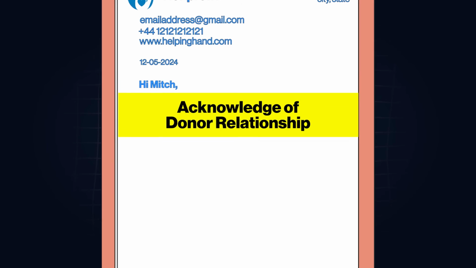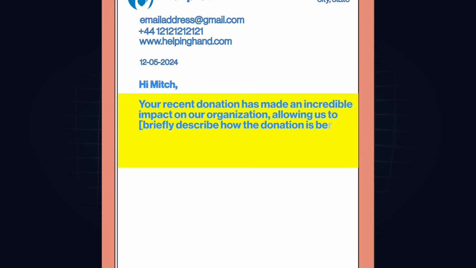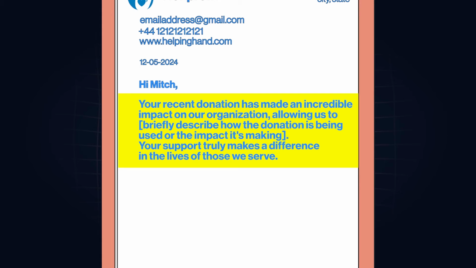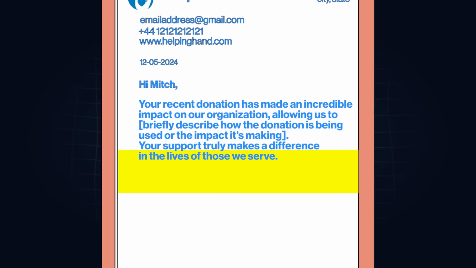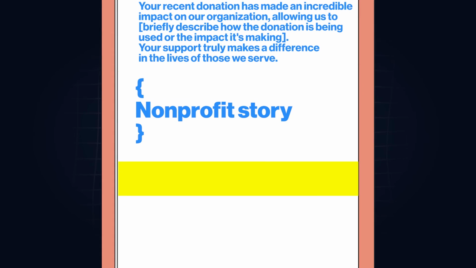Next, acknowledge the donor relationship. You then have to make sure you acknowledge and show appreciation to the donor who is receiving the letter. Next is your opportunity to tell your story. Based on my advice from earlier in the video, this is where you create that impactful story that connects with the audience. And after the story, that's when you put in your call to action.